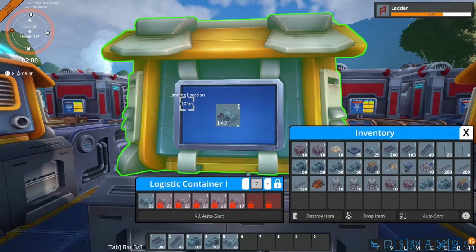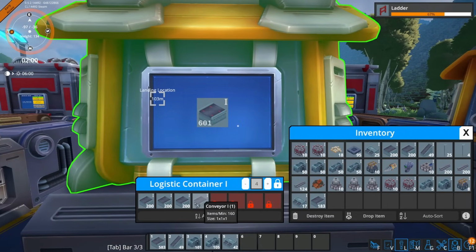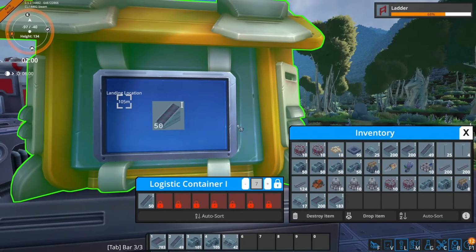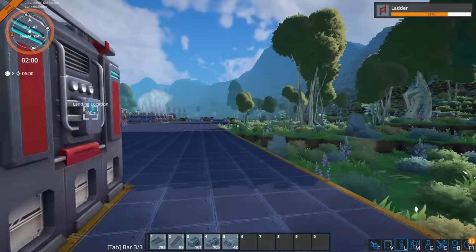Splitters, I have 25 splitters. I have a little bit too many splitters. That's fine. Belts, we have 300 belts. Yeah, I don't care. We'll get 800 belts and some ramps. There we go. We'll take a stack of ramps as well. There. Good. So we got everything we need.